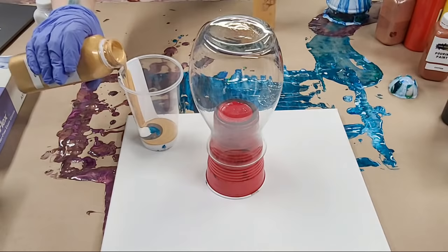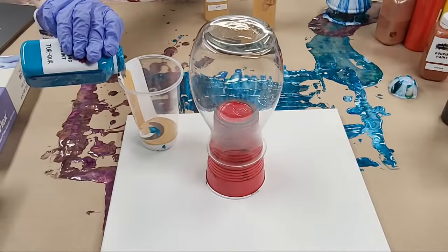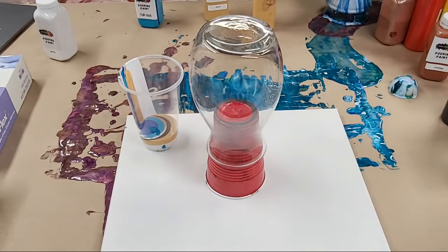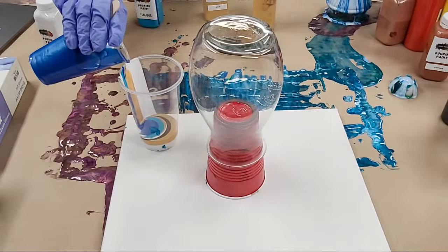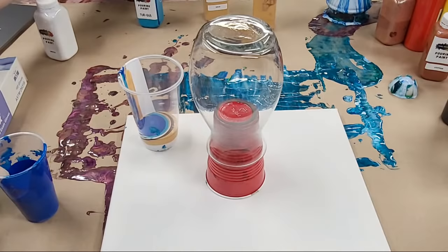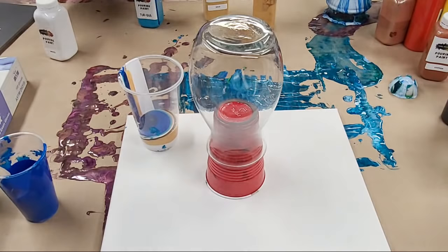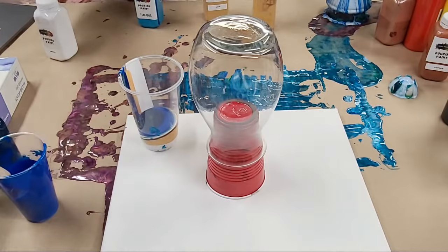Okay. I'm going to do real little layers here and use a ton of blues. We've got the turquoise, we've got primary blue. I do have this metallic blue that I mixed up yesterday that I'm going to use also. This is Artist Loft metallic blue, because why not? And then we'll go with some of the darker colors, the Pacific Blue. Team Rose Gold. Okay, I can put that in the next layer. We've got to get the teal in there, of course. And the Deep Sea. And then we're going to go back through.